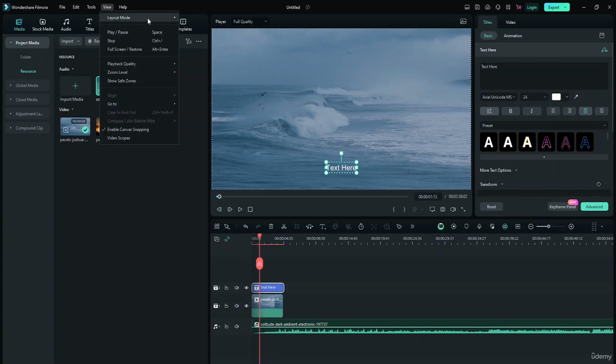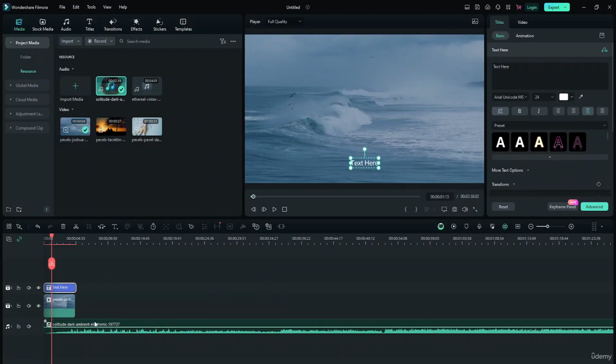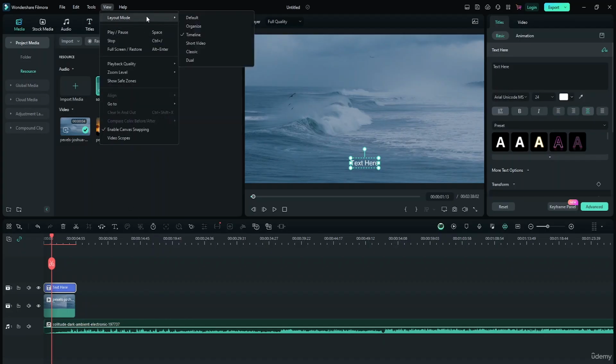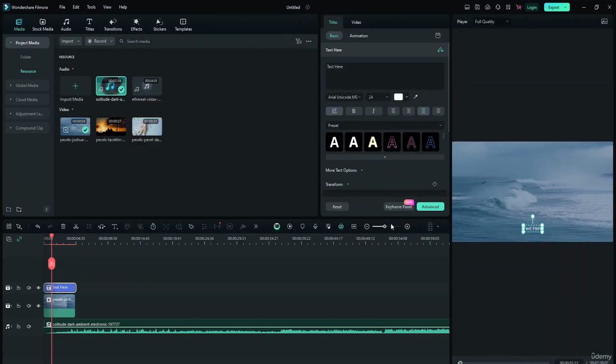Now, let's say according to your work, you want the timeline panel to be bigger, you can use it. Now you can see the timeline panel is bigger and you get more of this option over here, or more of this tool or this panel. Now, if you want a whole different one, let's say you need to work on short videos, click on that and it will set up that short video panel or workspace for you. Okay. Now it's going to depend on your preferences, on which type of work you want to do.